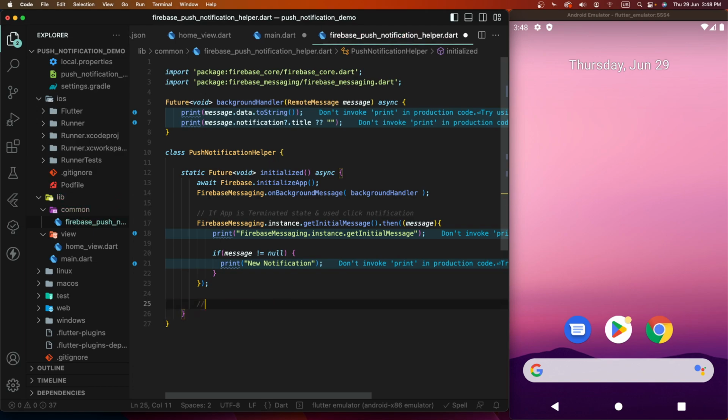This method is used when the app is in the foreground.